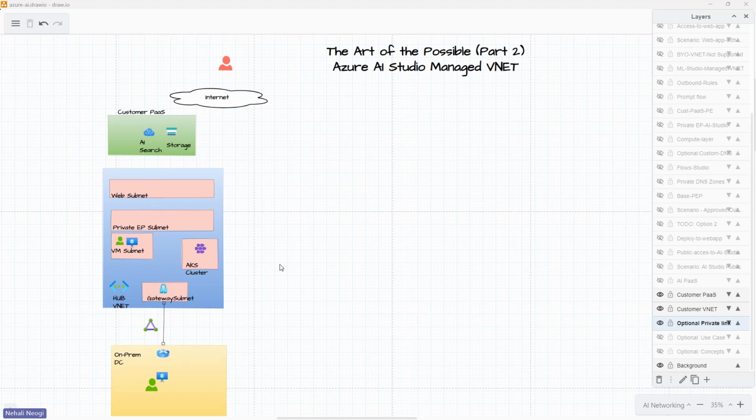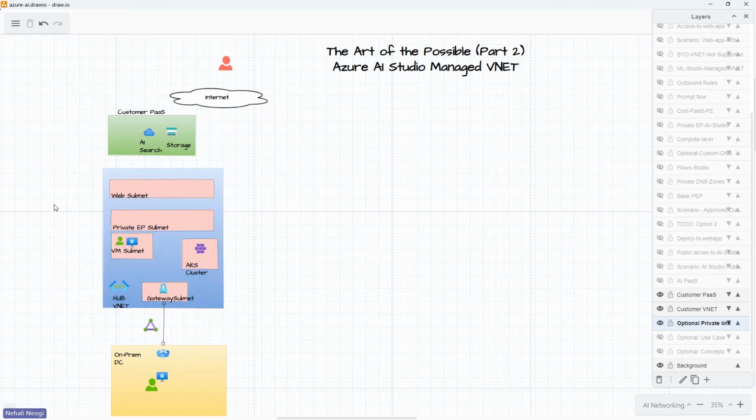Let's dive right into the AI Studio networking content. Just as a reminder, AI Studio is in preview, so just be aware of that. What you see on my screen is a classic hub spoke architecture. The blue box is the hub. I haven't shown the spokes in here.